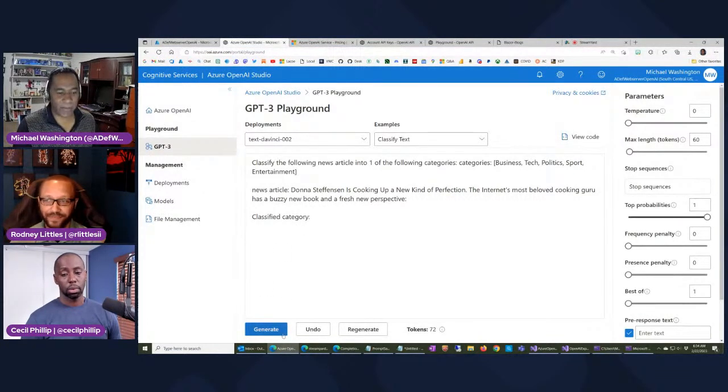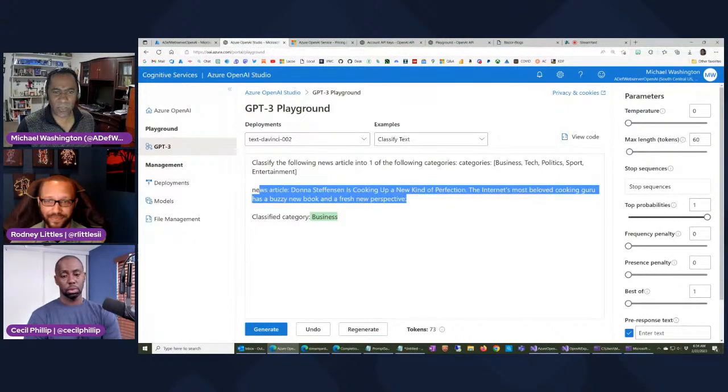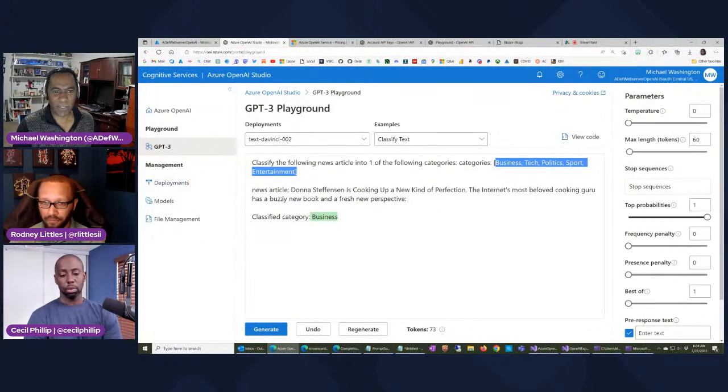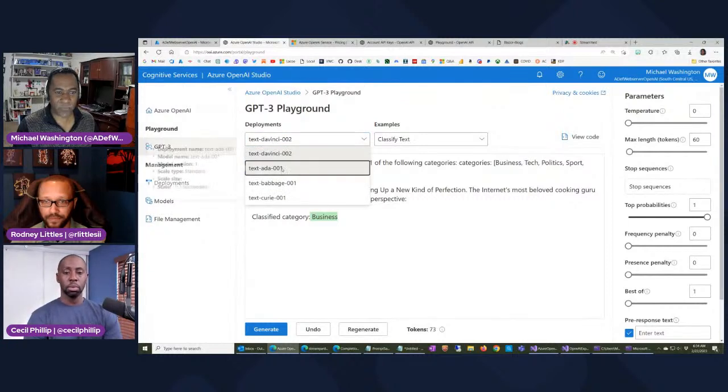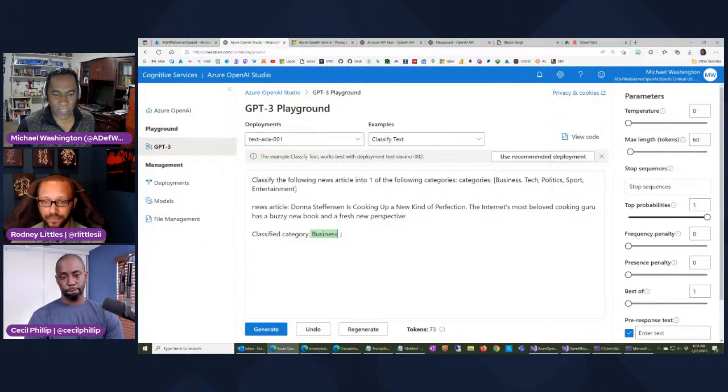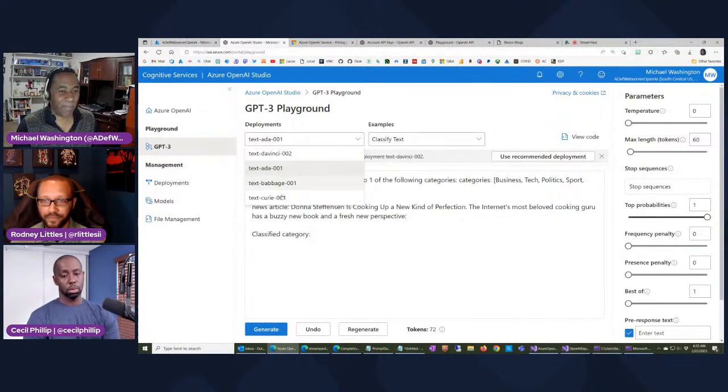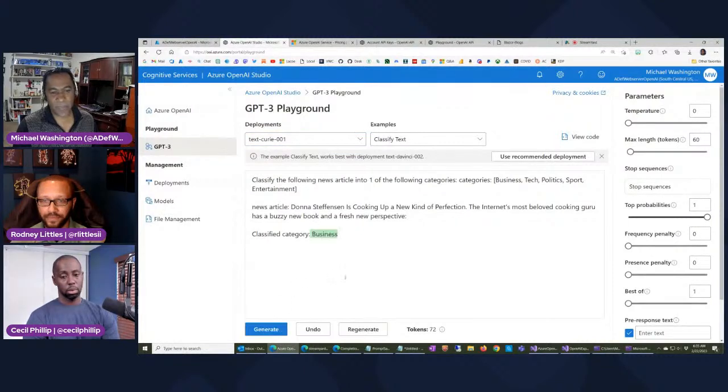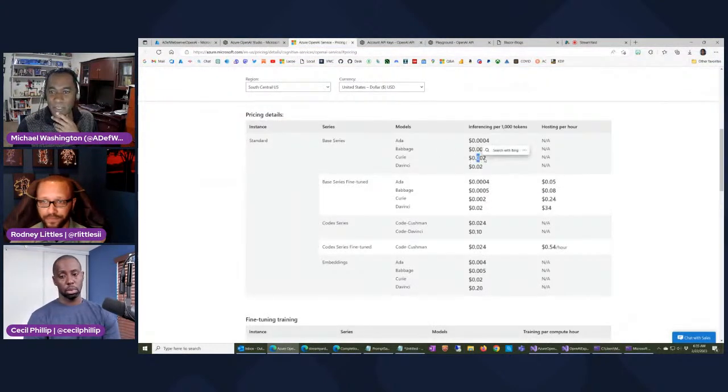So the playground allows me to, here it's just saying, if I have this news article, please classify it into one of these following things, and it comes out with business. So I was using the Da Vinci model, which you saw will cost more than, say, the Ada model. But if I switch back to the Ada model and I run the exact same query, see, it was a little different, right? But in some cases it's like, yeah, but still not that bad. So let me bring it up to, so A, B, C. So bring it to Curie, and Curie came up with the same thing as Da Vinci. Yet, guess what? Curie, it's 10 times cheaper.